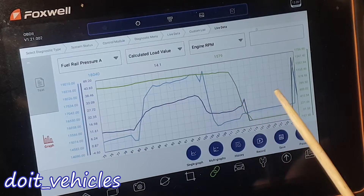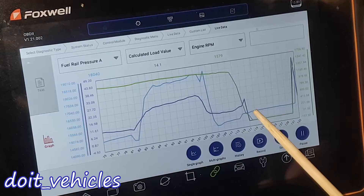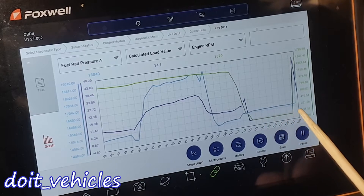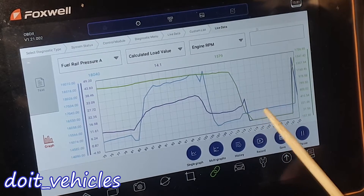This is a hybrid car, so the engine will be on and off as you drive. Here the engine is off and you can see the fuel rail pressure did not decrease — it's steady, which is what you want to see. If you have a leak, this pressure will decrease gradually or even suddenly, which is the worst situation. In that case you probably have the fuel pump leaking or some gaskets by the injectors.